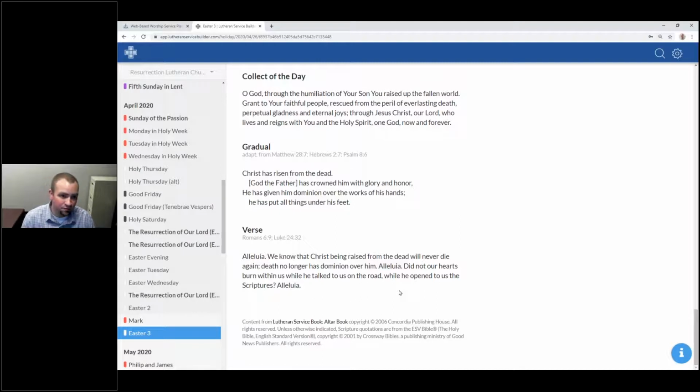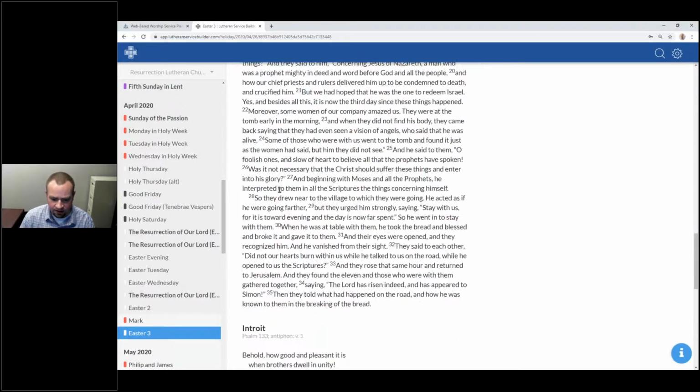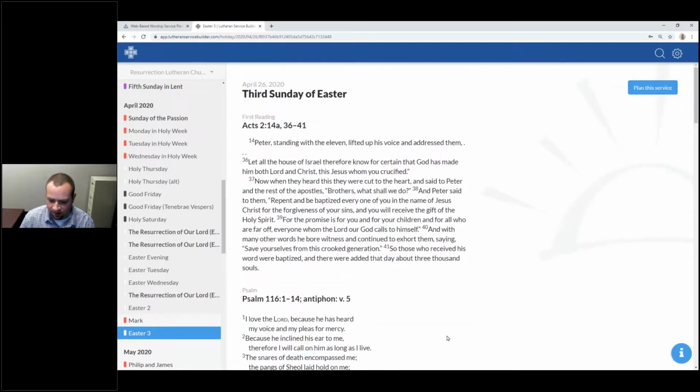In fact, before we launched the online version, we had this part of it done. So we launched what we call Lutheran Calendar. And Lutheran Calendar was a free tool that provided all of this. And then when Builder was done, we said, all right, we're going to move this over and say it's Builder, because it was Builder from the beginning, but we wanted to release this as soon as possible. So that was in 2017. All right, so you've got your propers.